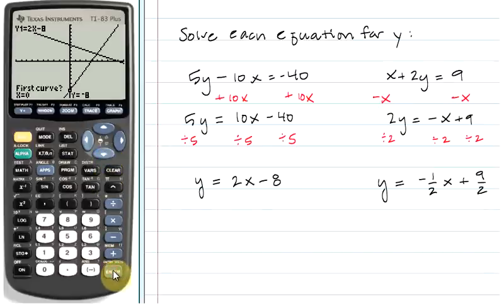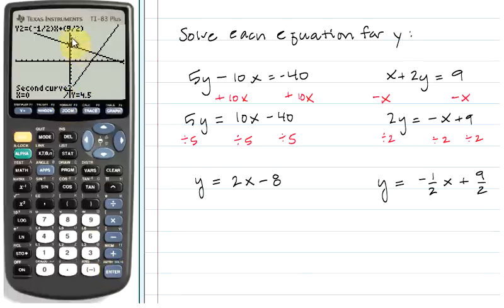The calculator takes us back to the graph screen, and notice that the cursor is blinking on the first line. The calculator is asking us a question: first curve, question mark, which is the calculator's way of saying, is this the first line that you want me to use to calculate this intersection point? Our answer is yes, and to indicate that to our calculator, we will click the enter button.